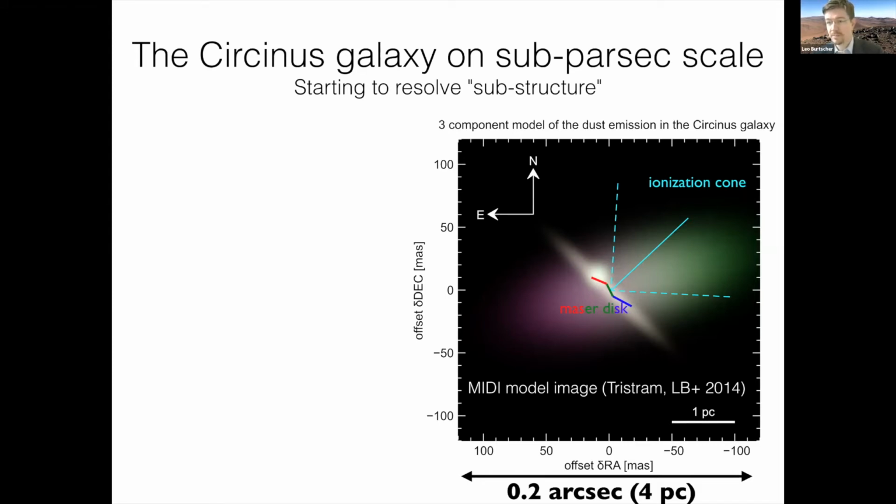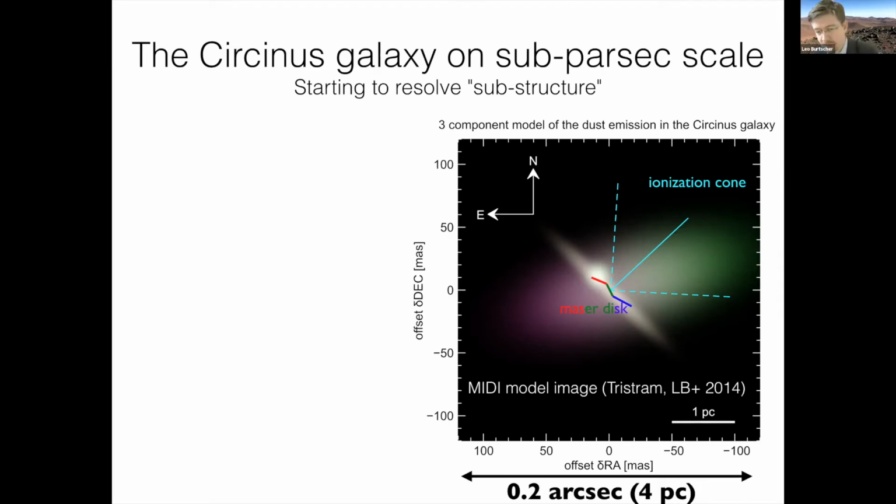And then there's a second component, which is perpendicular more or less to this outflow. That's a very thin disk where the minor axis is actually unresolved. So it's an upper limit. And this is coincident with a disk of water masers, 22 gigahertz water masers that are seen with VLTI. And we don't have absolute astrometry, so we don't know if they're really coincident, but since they have the same position angle and are also not too different in size, factor 2, we always plot them on top of each other. So we think that this disk component is, let's say, the dense midplane, which is actually very thin, like the maser disk. Maser disks are always thin. You only see the emission in the midplane. And the big emission is really dust that is in the outflow cone. And what exactly that means is still a bit unclear.